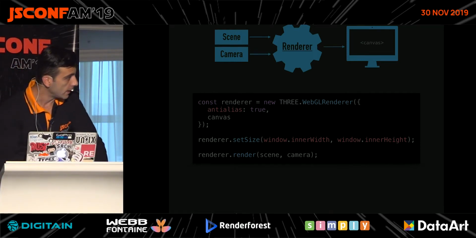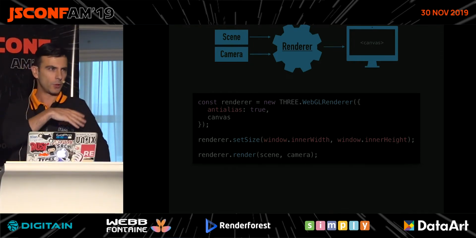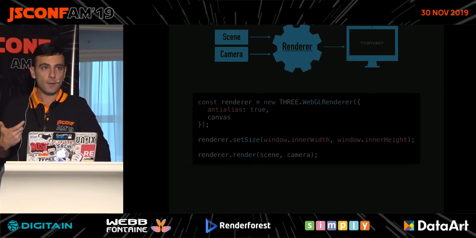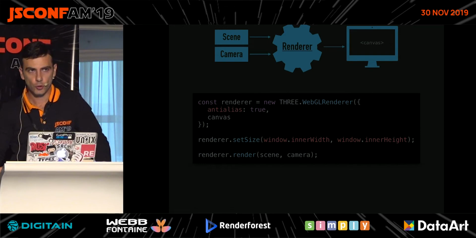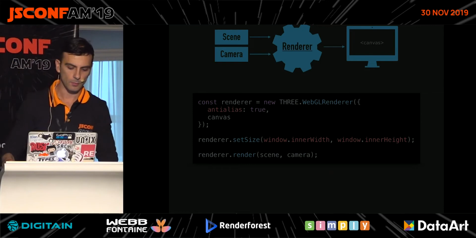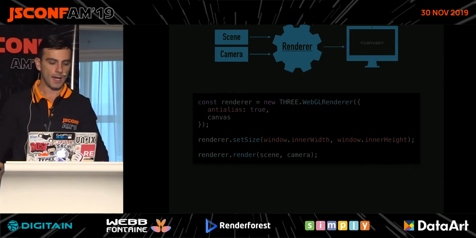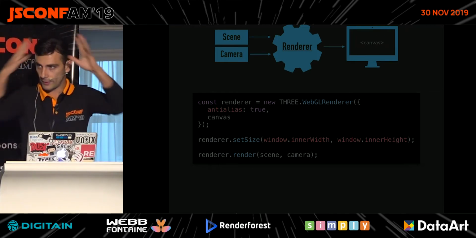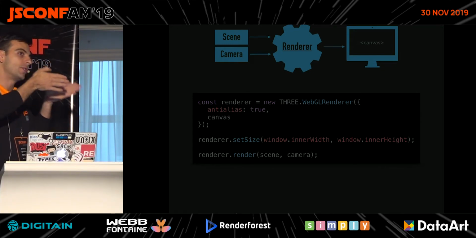So that's what we do. We create it. Here you can see that we construct a WebGLRenderer. There are more arguments you can pass, but these are the ones I'll talk about. The canvas is the canvas it's going to draw on. And antialias: true. I'll explain what that is in a moment, but basically it makes the edges smoother. We specify the rendering size, which is basically the size of your canvas. And then we say render, go, draw. We give it two arguments: the scene, which has all the information about our three-dimensional world, and the camera, which specifies the perspective.